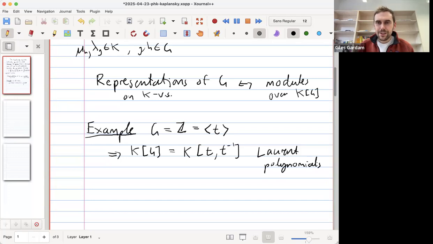Okay, so just like the normal polynomial ring, but we also have the t inverse there. And of course, the ring of Laurent polynomials is a very nice ring from a ring theoretic point of view. For example, it's a commutative ring and it's Noetherian. And those sorts of properties certainly won't be true for a group ring in general.